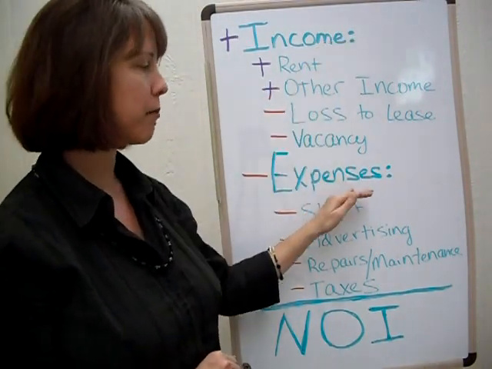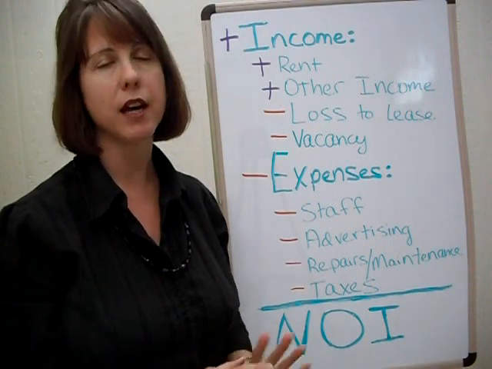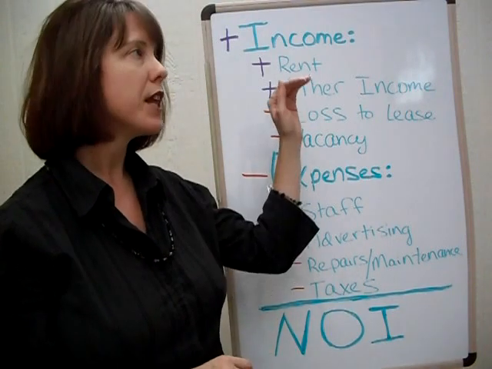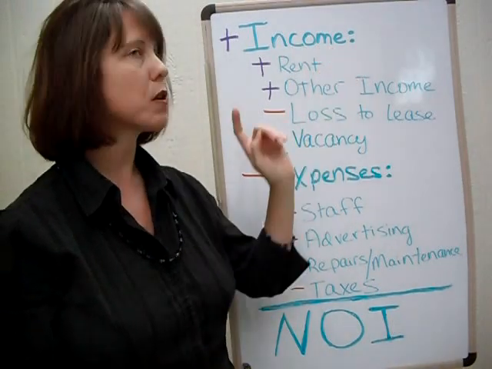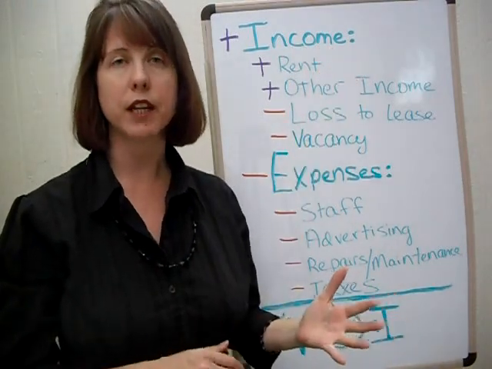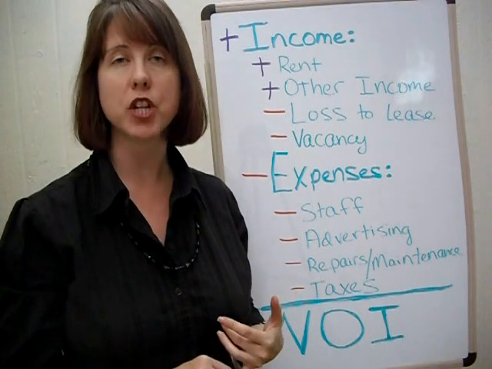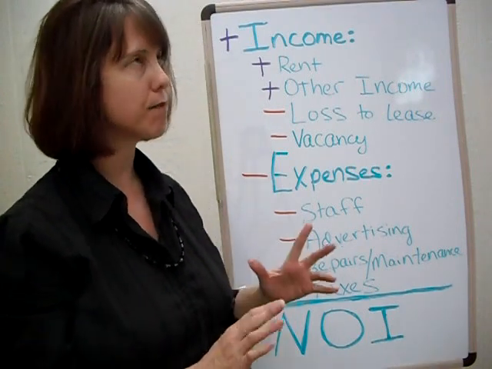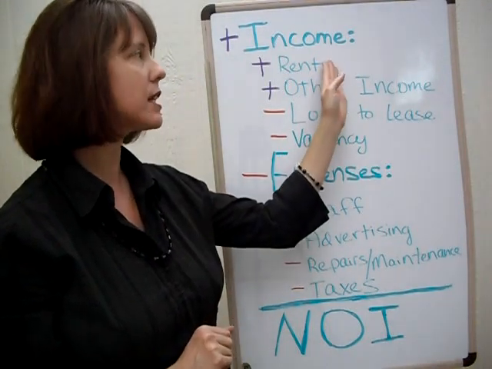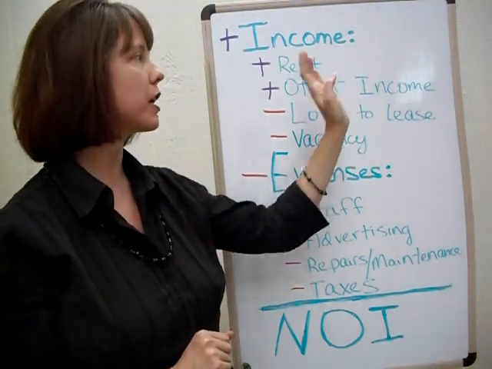With that said, again, I'm going to talk about the formula for NOI. It's income minus expenses equals NOI. That's as hard as it gets. The categories are what you really need to be concerned with. Income is rents. So in accrual accounting, you assume that everyone's going to pay you on January 1st. Now we know in reality that isn't always the case. We'll get to that in a minute. So this is assuming that all of the units are going to pay.